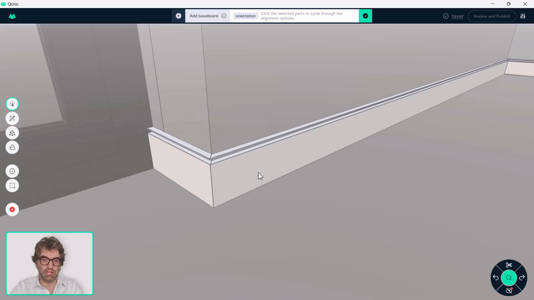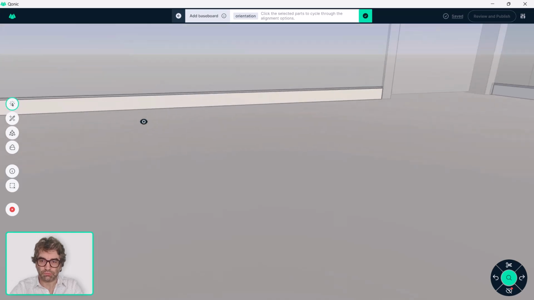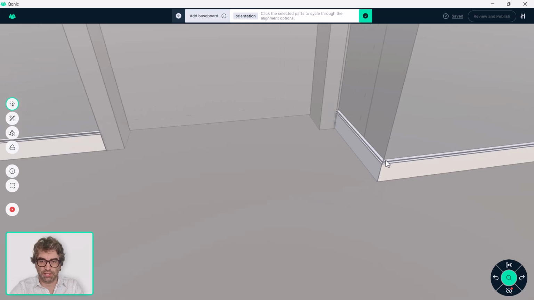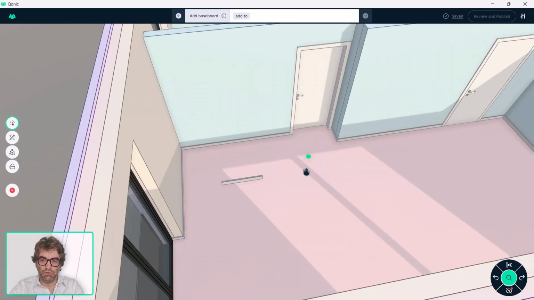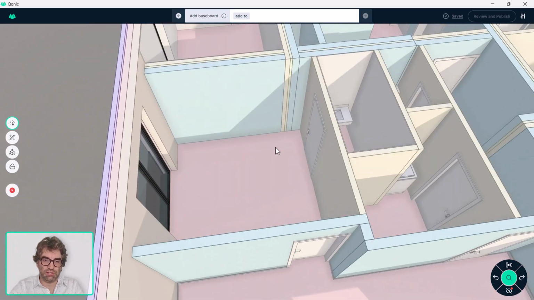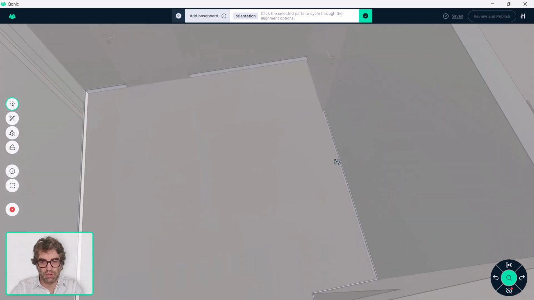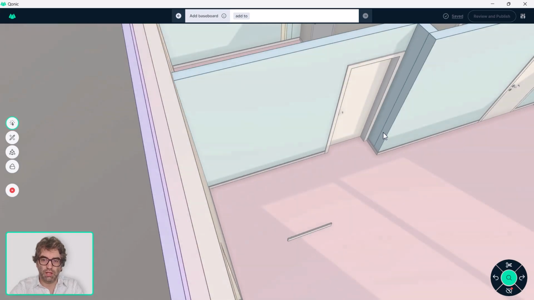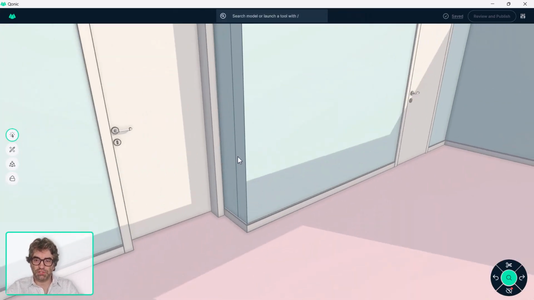So now I have this baseboard which nicely makes the return in the window opening. It nicely stops at the door frames, is nicely mitered in and around all corners. And this was very easy to do. And I can just as easily repeat it in the next room to have a baseboard added there as well in one click here. So this makes it really easy to add details like baseboards, and also it has some extra possibilities.